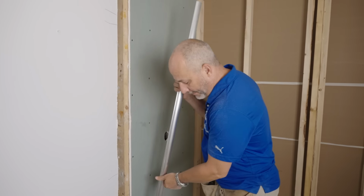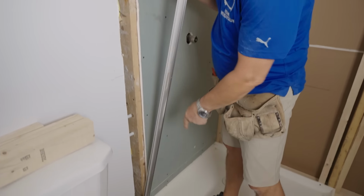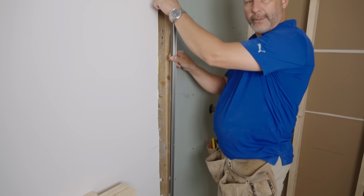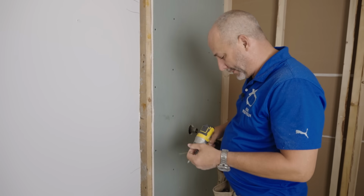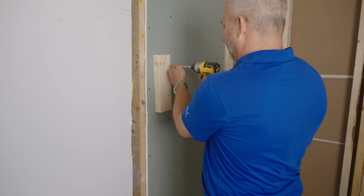I've also grabbed out of the box the U-channel, and it's gonna sit right on this shelf inside the edge, against the wall. And so now I've got the hole locations, made marks on the wall where the hole locations are. That way it'll guide me as to where I need my blocking. I always know the end from the beginning. And in this one case, didn't quite have that figured out before I got started, but now we got a plan.